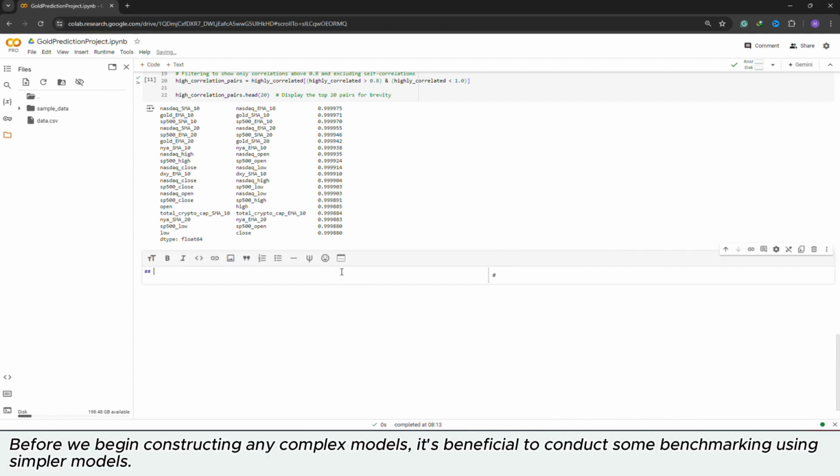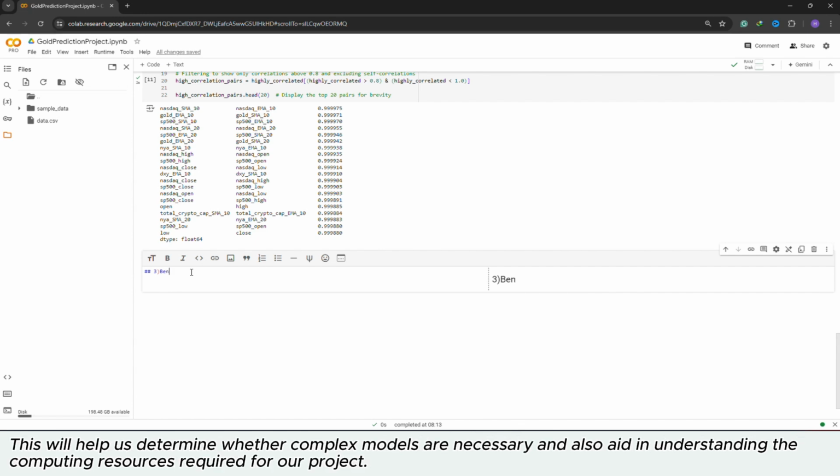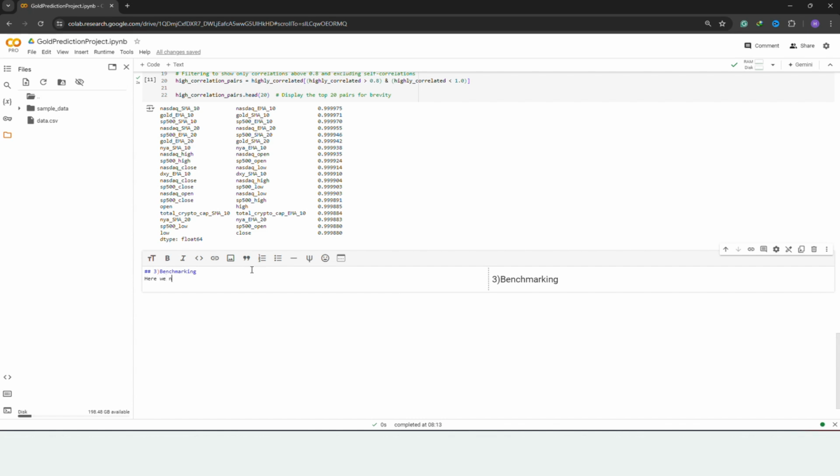Before we begin constructing any complex models, it's beneficial to conduct some benchmarking using simpler models. This will help us determine whether complex models are necessary and also aid in understanding the computing resources required for our project.